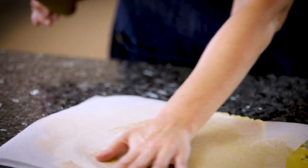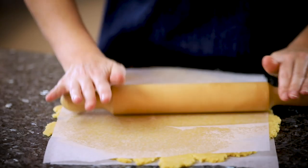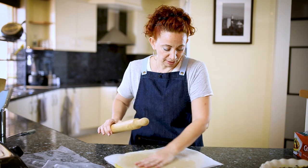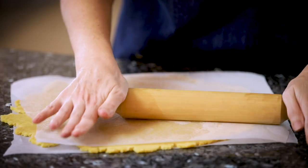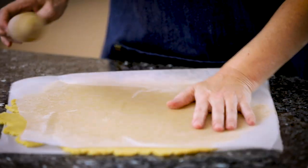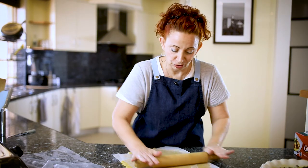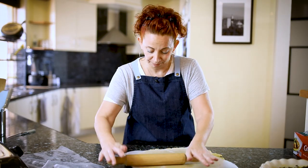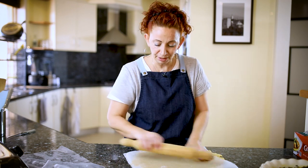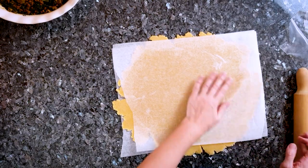Now, in case you're wondering, can I freeze this dough? The answer is absolutely you can. You just want to take it out a few hours before you need to use it, so it defrosts in time. And you can also freeze any extra bits that you have left over and add them to other doughs if you make some extra. Okay, that's looking pretty good. And that's about half a centimeter.